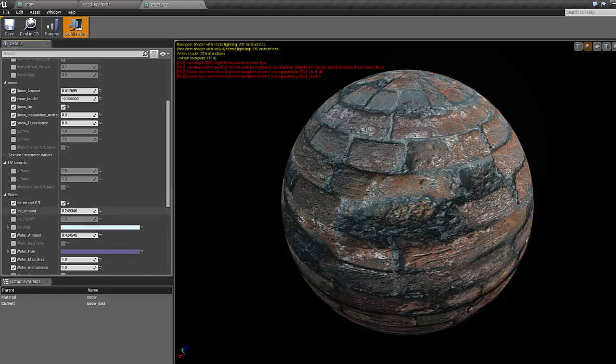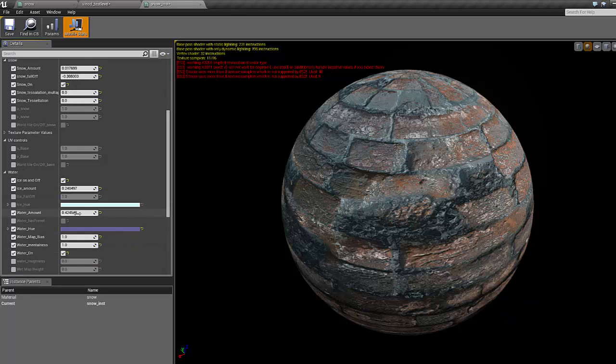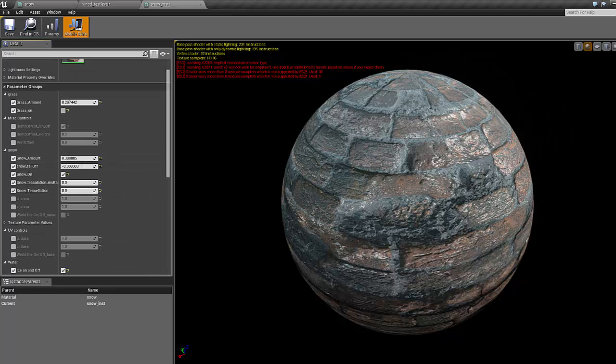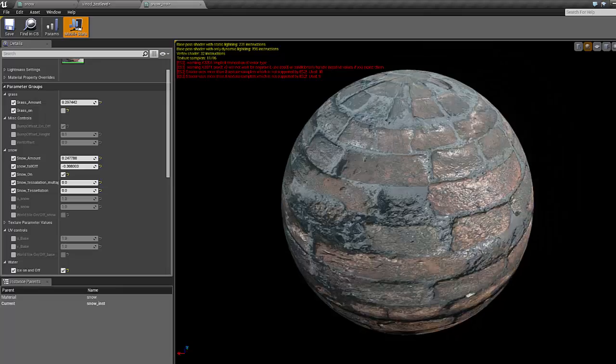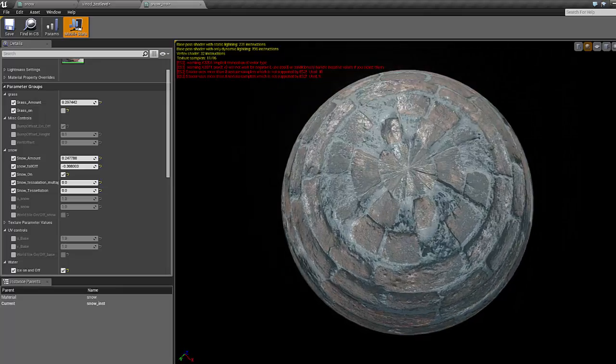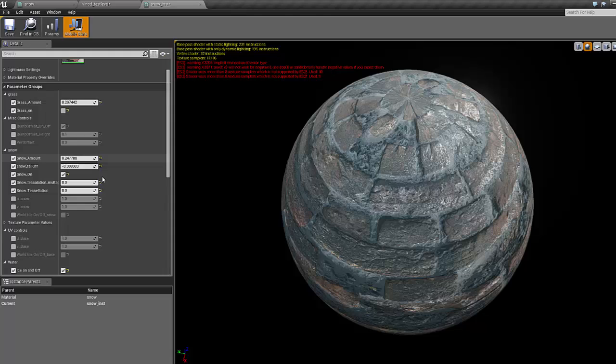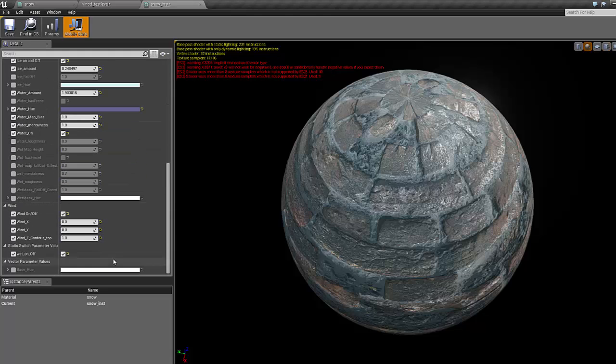And the cool thing about the ice is it is controlled by how much water is in the scene. So the more water we have, the more ice we can throw in. So we will have a lot more water, so let's throw in a bit more snow, so that way it looks like a kind of wet and frozen walking area. That was a really quick run through of what this does.